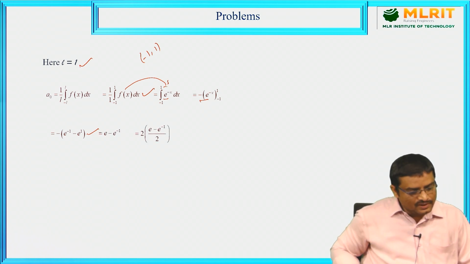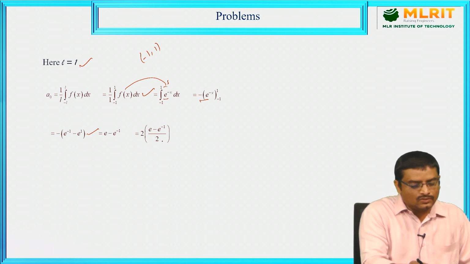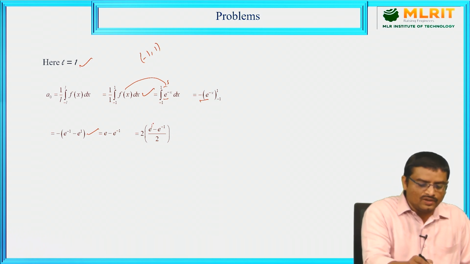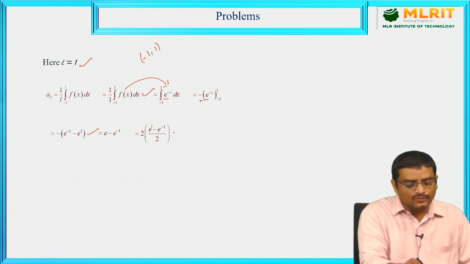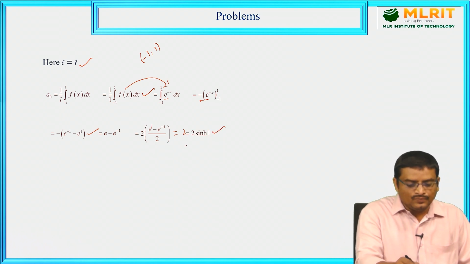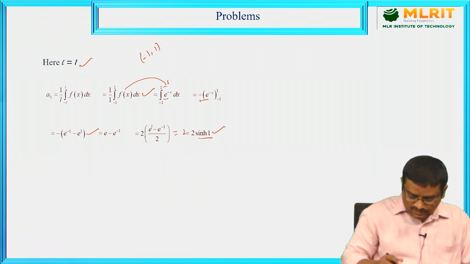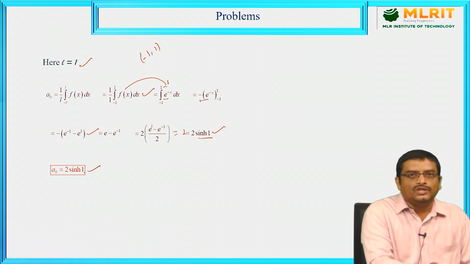Now, if you simplify this, we have the standard formula e power x minus e power minus x by 2, that can be written as sinh x. In place of x here we have 1. Now, in the denominator, if you want to convert this exponential function in terms of hyperbolic, multiply the numerator and denominator with 2. So, you can take this value as 2 into sinh 1. In place of the powers of this exponential function is 1, so we can take the hyperbolic function sinh 1. So, this is our a0 value. So, a0 is finally 2 into sinh 1.